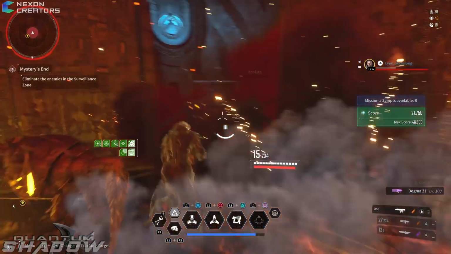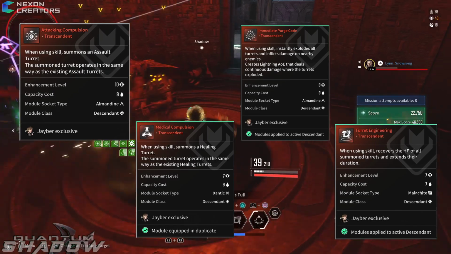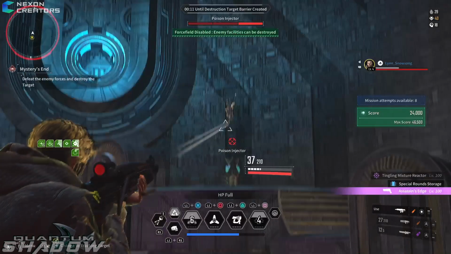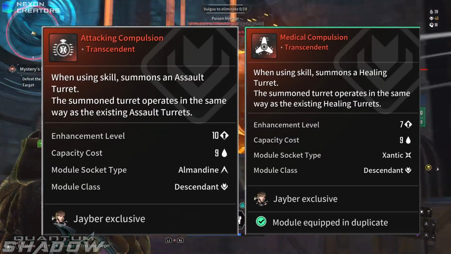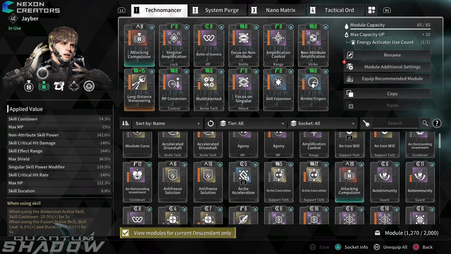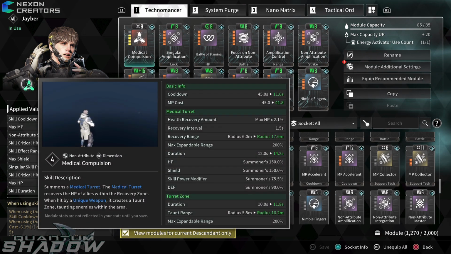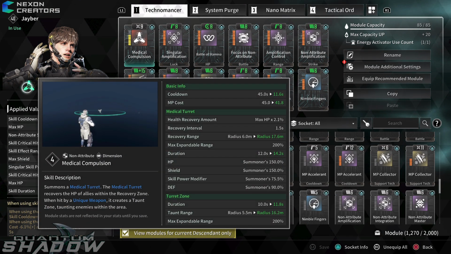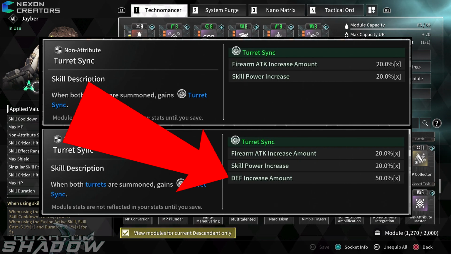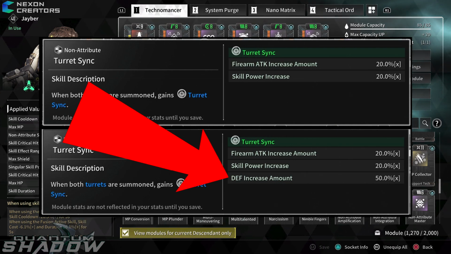For the transmods, I'll be going over Attacking Compulsion, Medical Compulsion, Immediate Purge Code, and Turret Engineering. For Jayber's first build, you can use either Attacking Compulsion or Medical Compulsion. These two mods are basically his yin and yang. Attacking Compulsion changes his medical turret into a second assault turret, and Medical Compulsion changes his assault turret into a second medical turret. Medical Compulsion also adds an extra 50% defense increase to his passive ability on top of the normal 20% firearm attack and skill power.